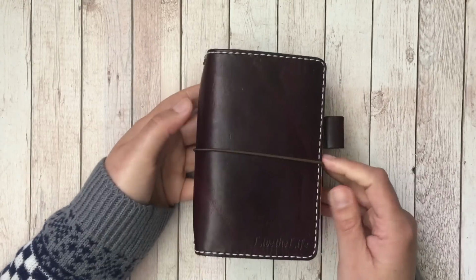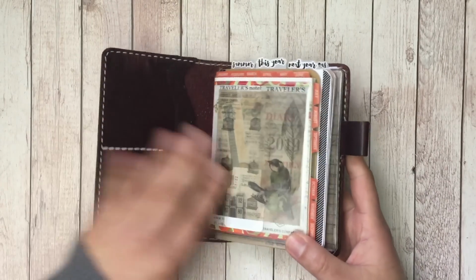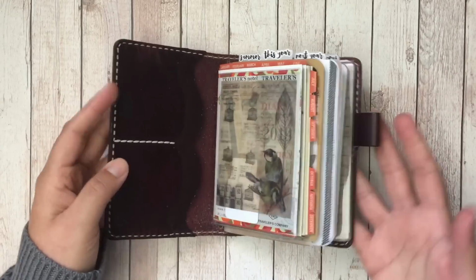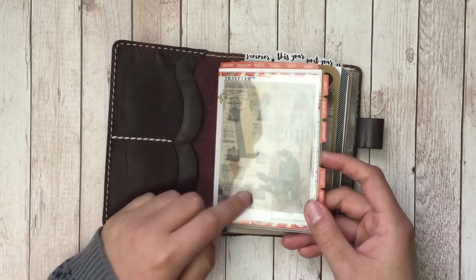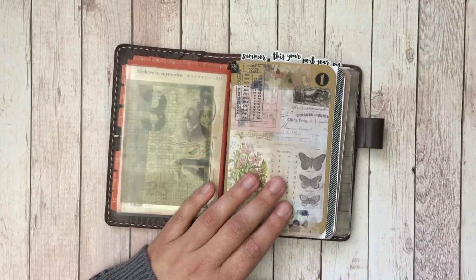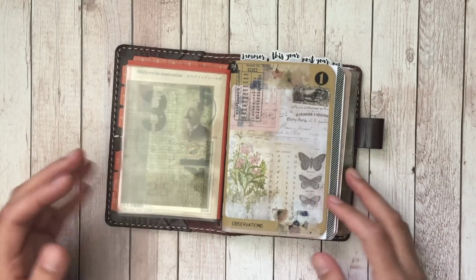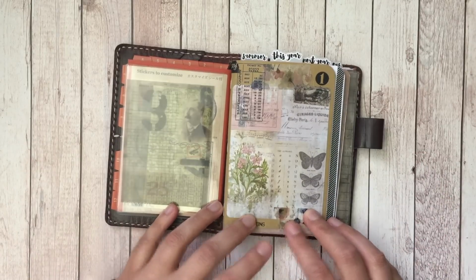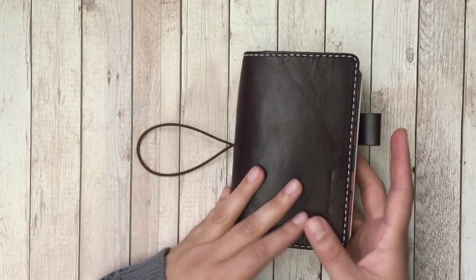I was going to use this for my writing on the go, but it turned into more of a YouTube kind of traveler's notebook. This is in the pocket size. Of course, this is a passport size insert that I have in here with the rest of my field note sized inserts. And yeah, I really like this for YouTube. I love it. And I started using a field note size for my masterclass because I like that for notes, which I have since taken out.